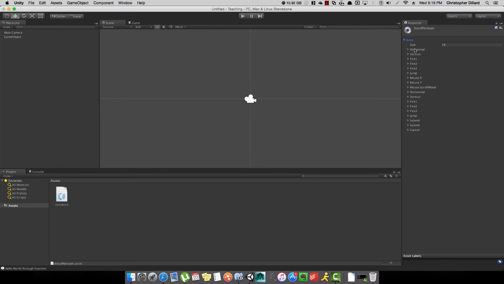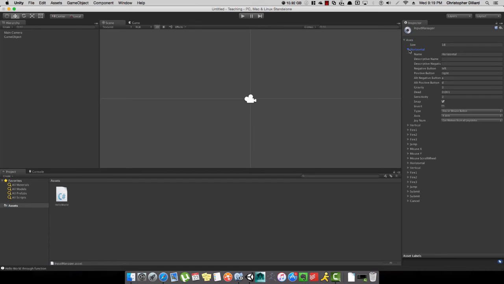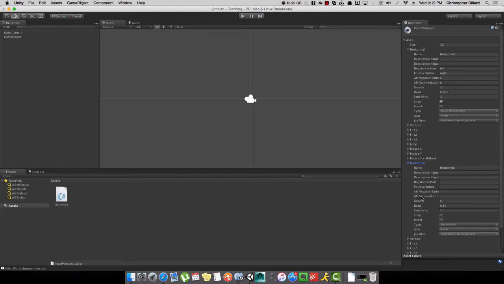If we click here, we see all of the axes that have been defined and what they are. We see that the horizontal axis is the left and right keys. Here's another horizontal axis. This is set by the actual joysticks. Okay, joystick axis. This is a key or a mouse button.